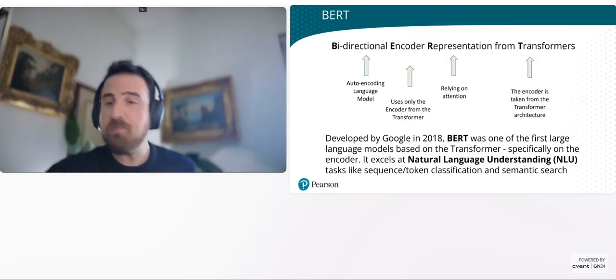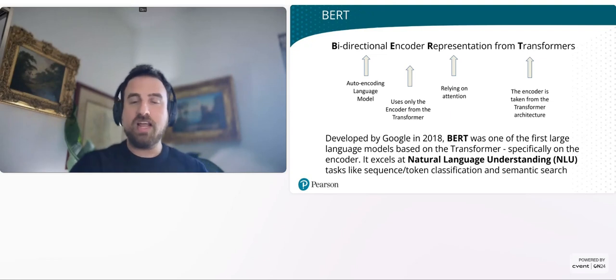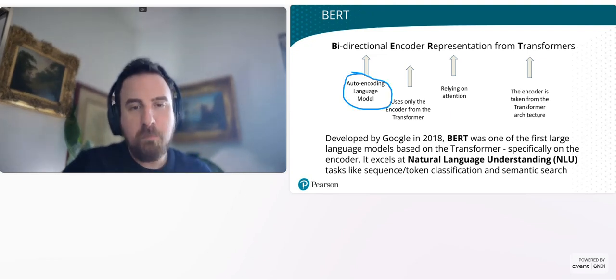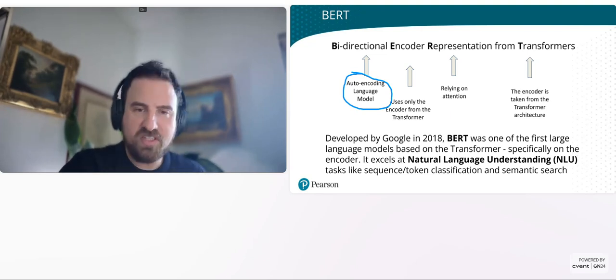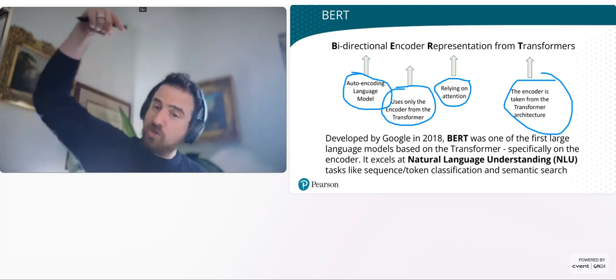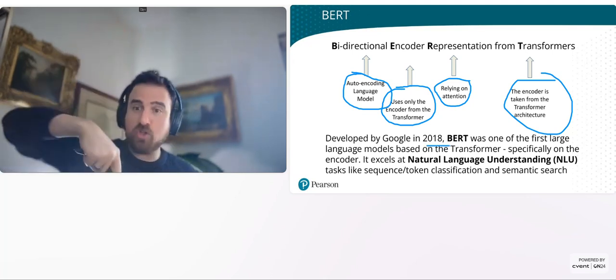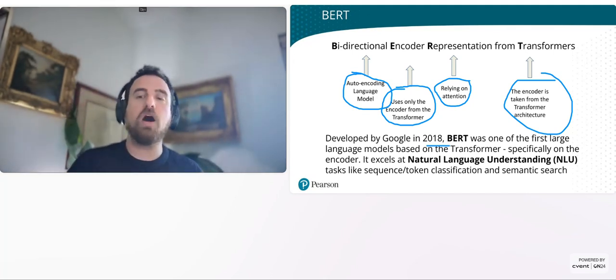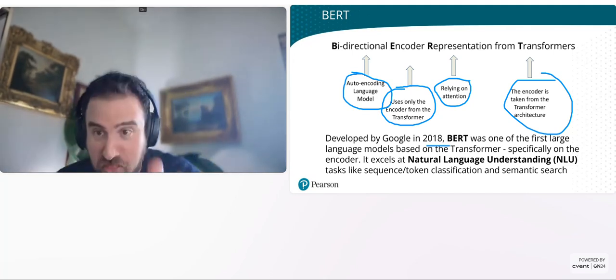I'm curious myself. So we have many language models out there, like BERT, the Bidirectional Encoder Representations from Transformers, because it's an auto-encoding language model, the encoder being a part of the transformer architecture. Originally invented in 2018, it remains to this day, on April 23rd of 2026, the second most downloaded model on Hugging Face in the last month, not of all time.